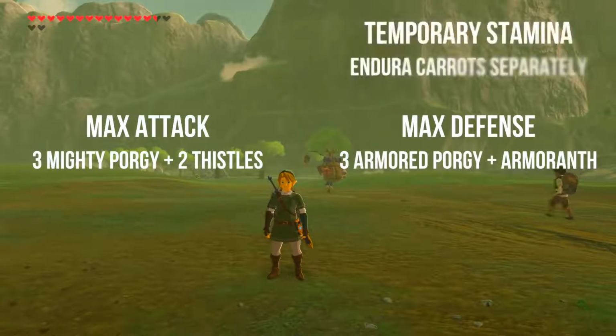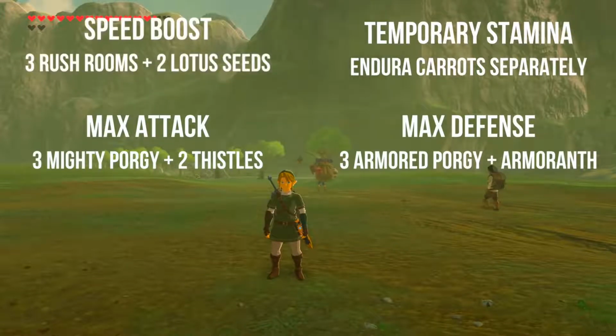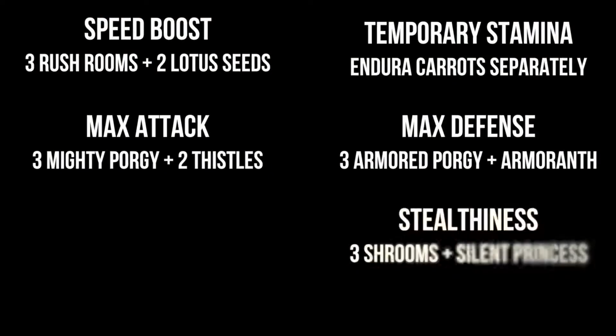You want extra stamina? Cook as many Endura carrots and shrooms as you get your hands on, but separately. Gotta go fast? 3 Rush Shrooms and 2 Lotus Seeds. Want to be as quiet as Big Boss? That's a Metal Gear Solid reference. 3 Silent Shrooms or Stealth Fin Trout with a single Silent Princess.